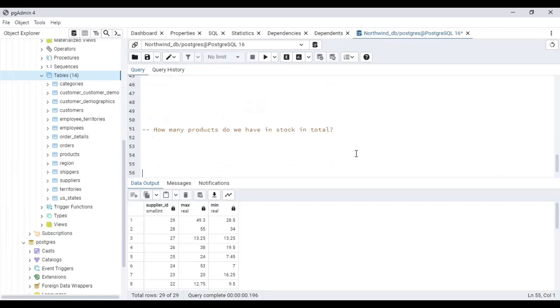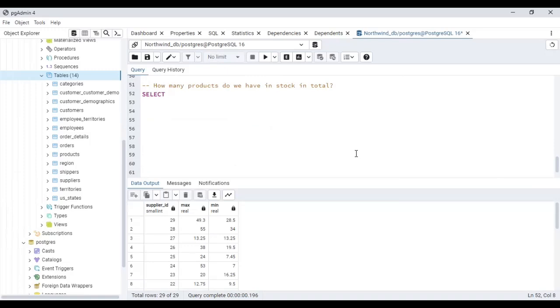This should be a simple one. It is asking me how many products we have in stock in total. So that should be easy. We're only going to have one value, and I want to explain something after we do this one.